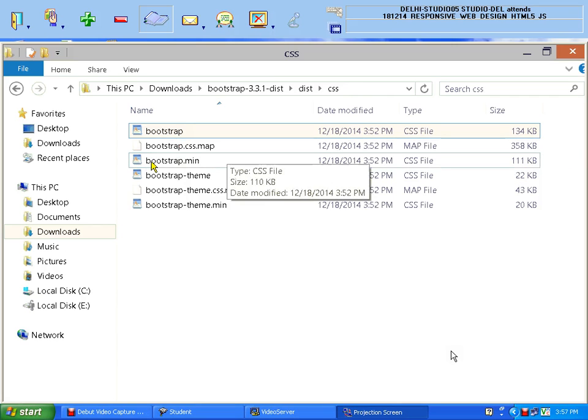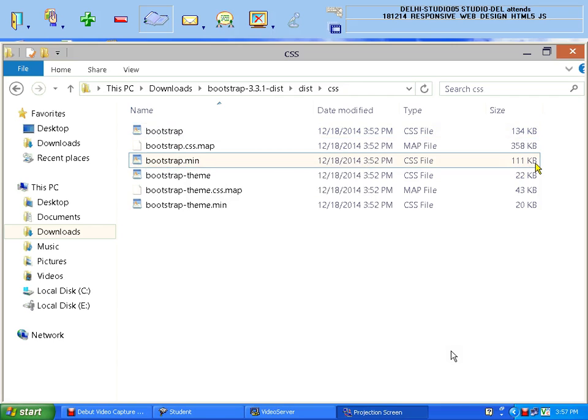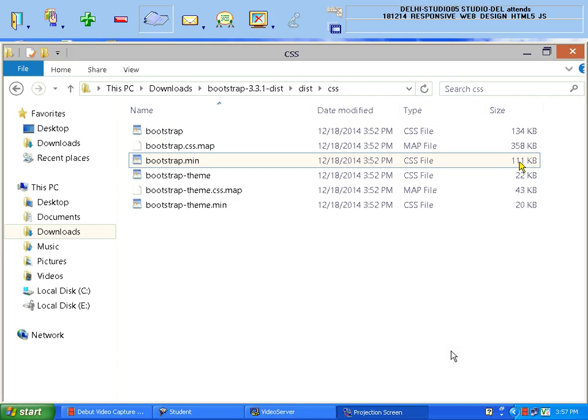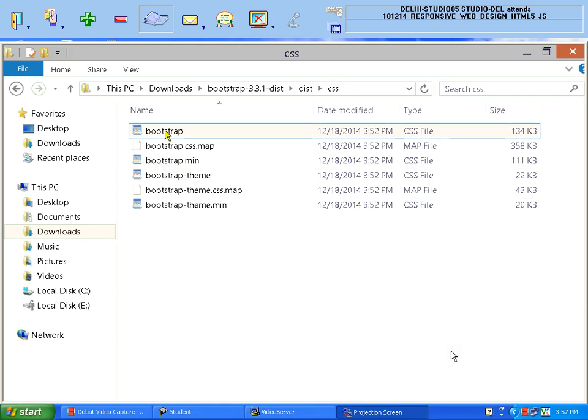The difference you can find over here: bootstrap.min, how much is the size? 111 KB, and when I say bootstrap, 134. So the size of this bootstrap.min.css file is less than the bootstrap file. So I recommend that you copy this file instead of this one.